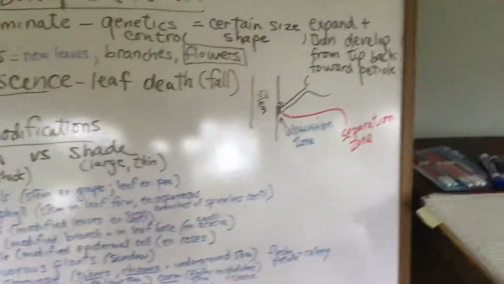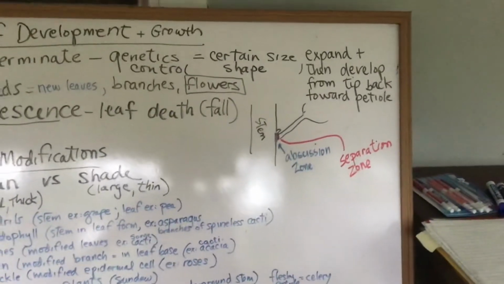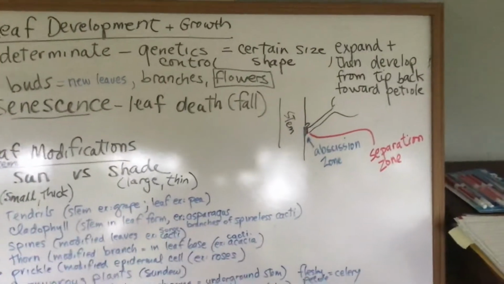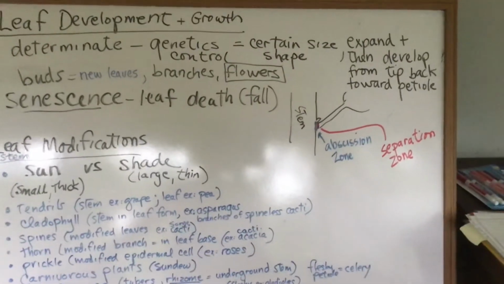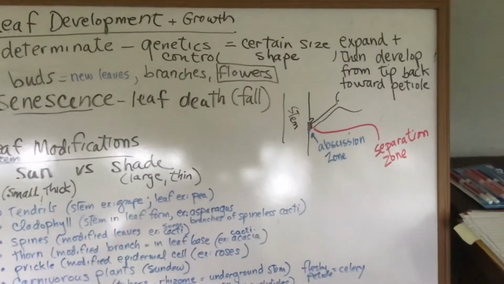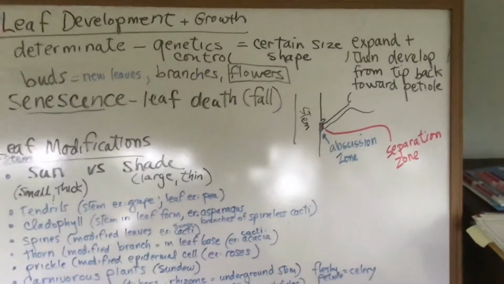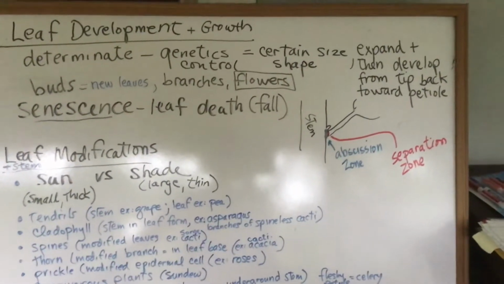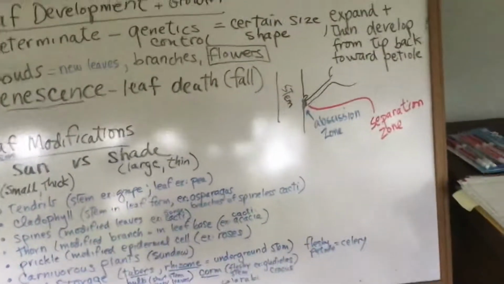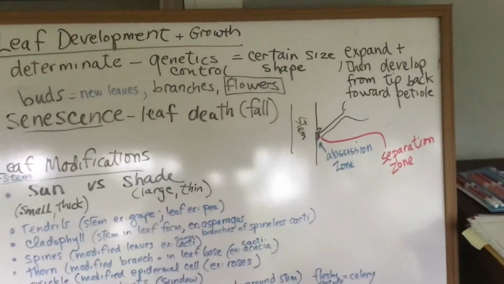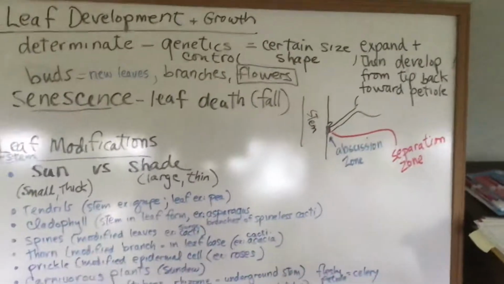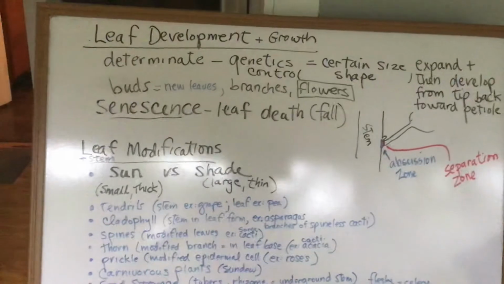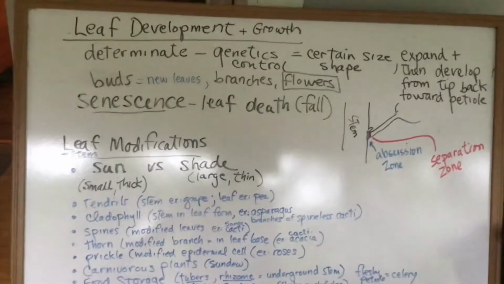So usually that's called expansion. So it'll expand out to its full length, its shape. So if it has any lobes or points to it or whatever, it will be that shape. And then it will start developing the vascular tissue back towards the original vascular trace. So as it expands, of course, it'll have that midrib trace, and then the smaller vessels will develop back towards the petiole. So that's a little different than how the apical meristem grows, or quite a bit different.